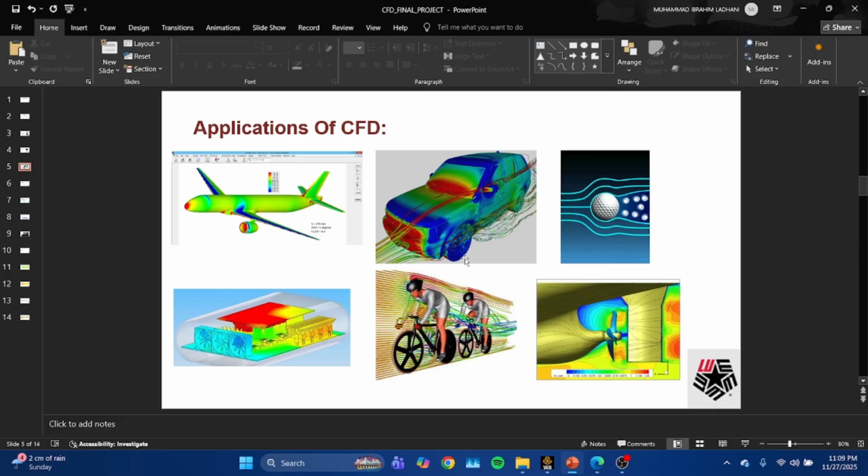We can study the gases that are getting emitted from any plant, or due to the burning of multiple chemicals. We can visualize a chemical reaction, and we can study the emissions coming out of it. These are some of the basic applications of CFD.